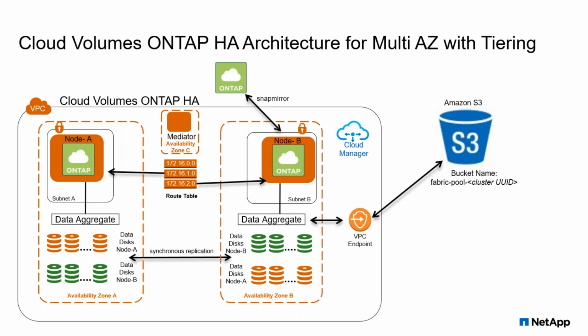If we move from that to higher availability, this is something that is highly sought after. The environment in AWS is extremely resilient and extremely robust and allows you to get quite a lot of things. But you know what? This is life and things may happen. And Cloud Volumes ONTAP HA would allow you to create an environment across two AZs that would allow you to get high availability and failover in a multi-AZ setup. Essentially, that's a zero RPO setup.